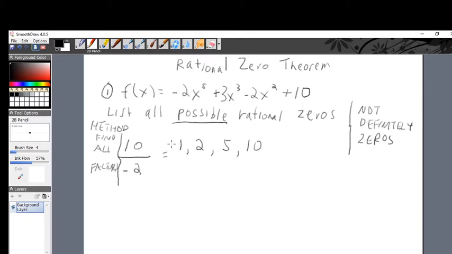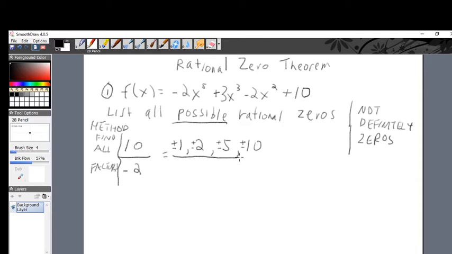But it's not just that. What about -1 times -10? That's also going to get you to 10. So the minus numbers have to be included. They're also included as the factors of 10. So it's not just 1, but it's plus or minus 1, plus or minus 2, plus or minus 5. So it's not that we have 4 factors of 10. We have 8 factors of 10 here.